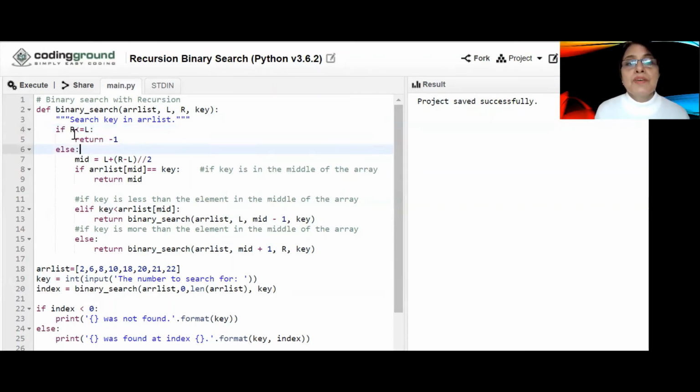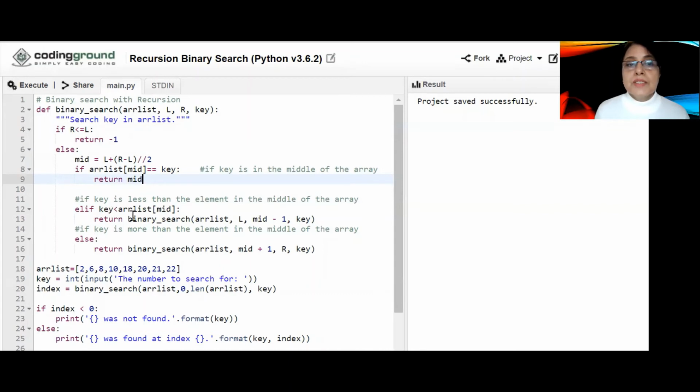To do that, we say if R is less than or equal to L, return -1, else we find the mid index of this list. In case the number at the mid index is equal to the key, then we'll return that index.